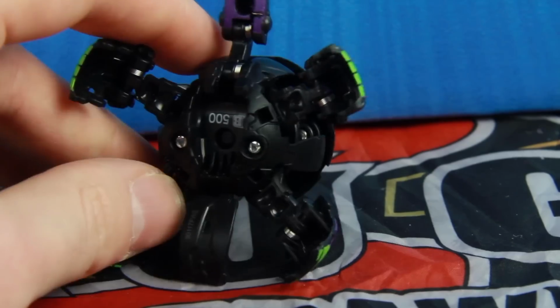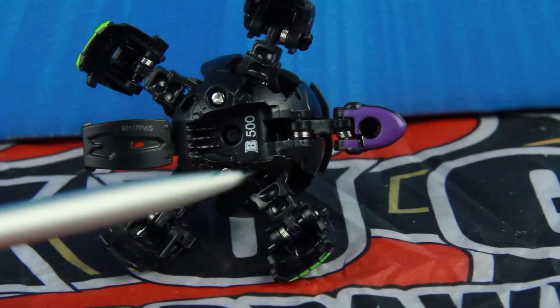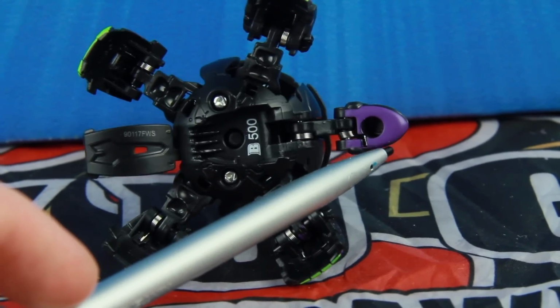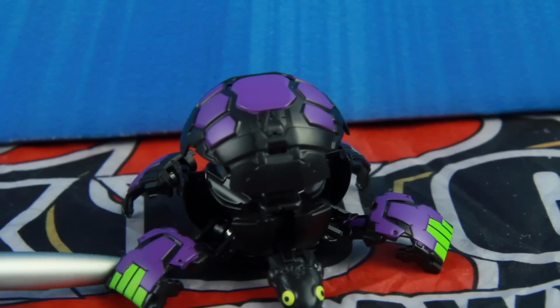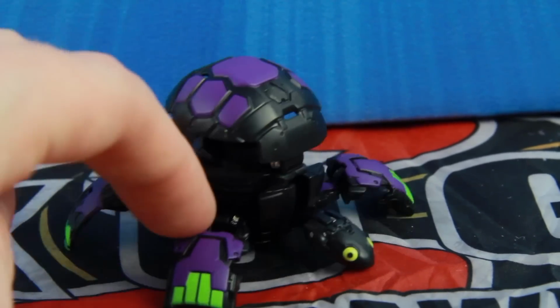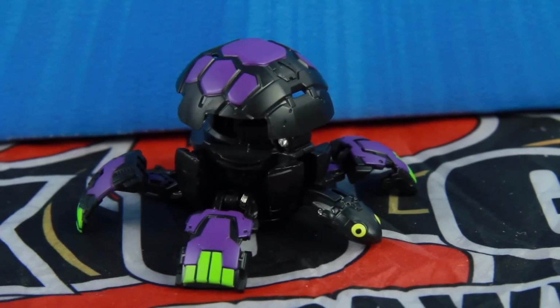The B power is on the bottom here, hidden underneath the head. The head, which I forgot to mention, is actually colored on the bottom here. It's interesting that they went out of the way to color the bottom of something that you're really not going to be seeing that often. It's the same with the regular Turtonium, from what I can tell. Although in the case of the regular Turtonium, the head folds up in a way that you still see the colored bottom. So if you see something like a weird colored flap sticking out of it, that's probably going to be a core Turtonium.